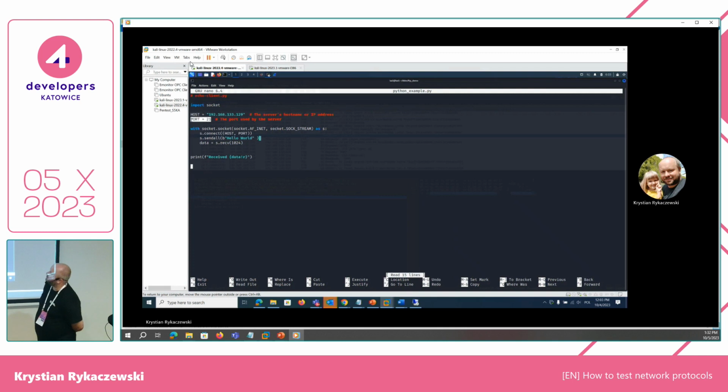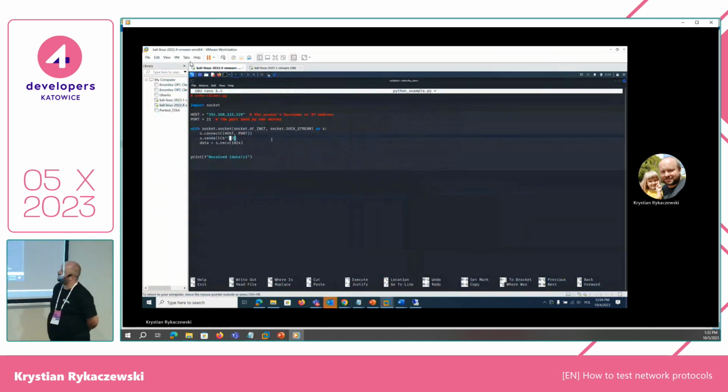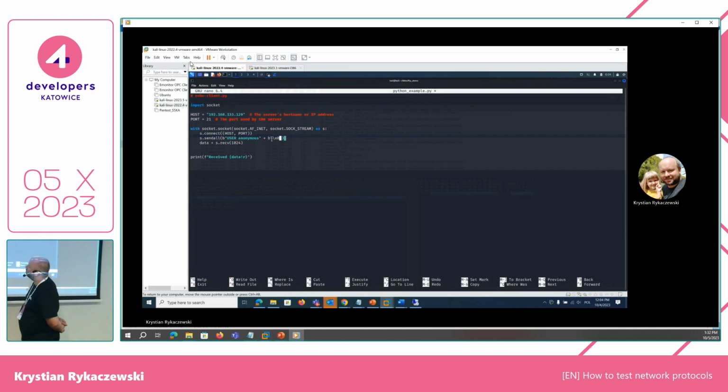This is the IP of my second Kali Linux machine, which is also hosted on this computer. And it is just the example taken from Google, a very simple TCP client which sends hello world to some client server application. You can find this very easily. But instead of this, I will just paste this specific data which I found in Wireshark here. And I need to end this with the return new line bytes.